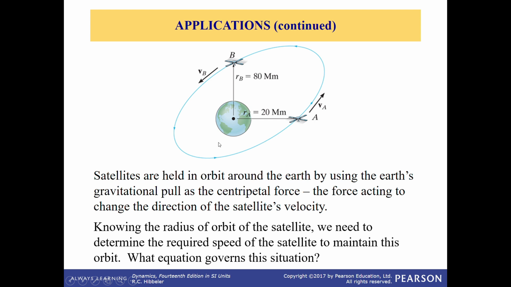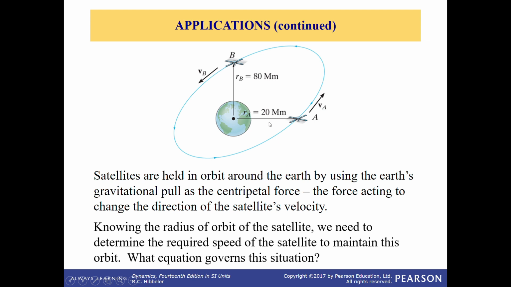Okay, if you see, this is the Earth, and I have satellite A here. Why we put satellite A here is actually that it is the same satellite A and B, just the position. So where is the position A, in which RA I measure from the center of the Earth. For example, RA equal to 20 megameter. So it travels with VA around this orbit, and when it reaches point B, this is RB as well, 80 megameter. The same, I will measure the VB when it is at this position.